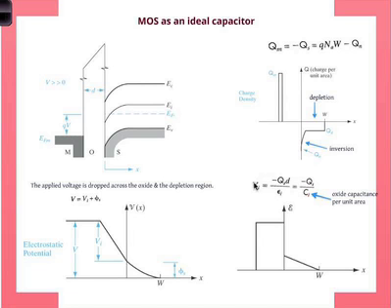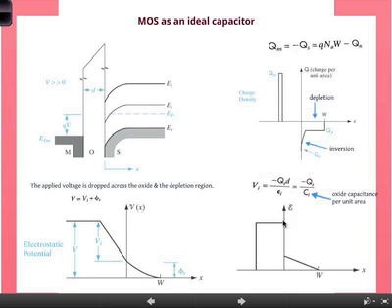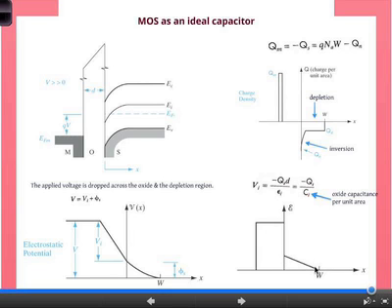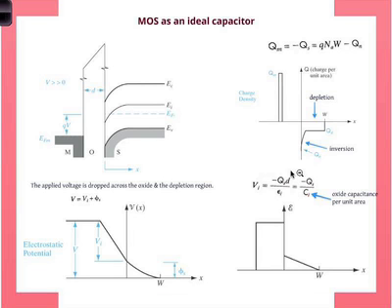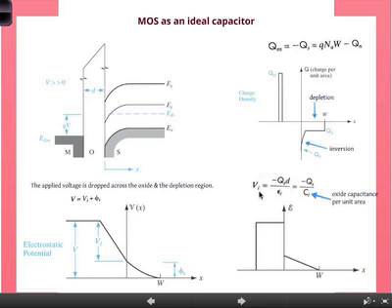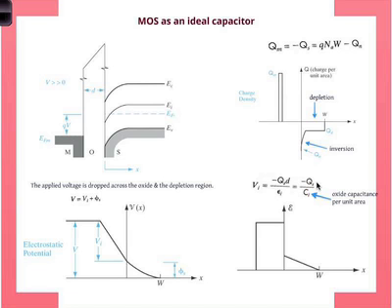So you get a constant electric field across the oxide, and then you have a linear drop in the electric field on the semiconductor side. And from those two equations, you can calculate what the potential drop across the oxide would be, where it actually acts as a capacitor. So the voltage drop is given by the interface charge, times d, the thickness of the oxide, divided by epsilon, the permittivity of the oxide. And of course, that can be written as charge divided by capacitance. And this is the oxide portion of the parallel plate capacitor.